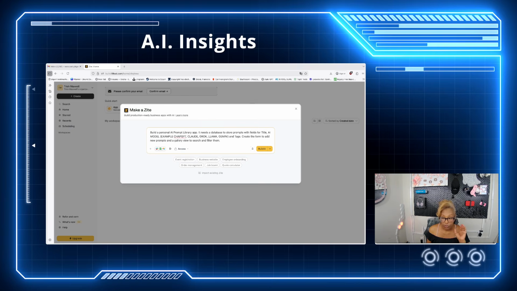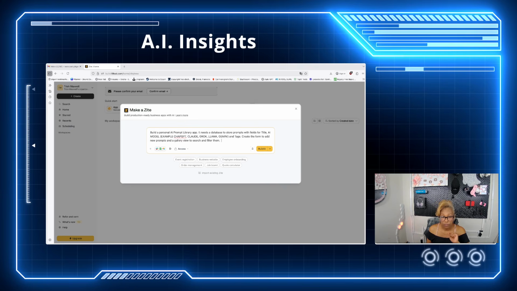You're going to screenshot this, or maybe I might put the prompt down. We'll see. You're going to tell Zite, build a personal AI prompt library app. It needs a database to store prompts with fields for title, AI models, and I gave it an example like ChatGPT, Claude, Grok, Llama, Gemini, and tags.